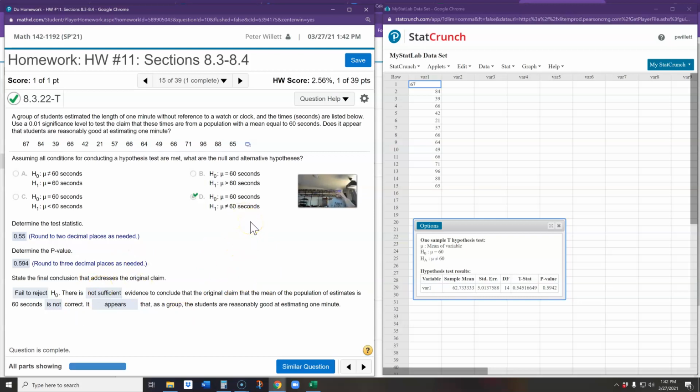If we wanted to test whether most guesses were close to a minute, we'd actually probably want to run a standard deviation test as well. If the average was way higher than a minute, that would be an argument against people being able to guess a minute pretty well. But if the standard deviation was also very, very large, that might suggest that their errors were very above and below, but they were so far away from 60 that they're still not very accurate.